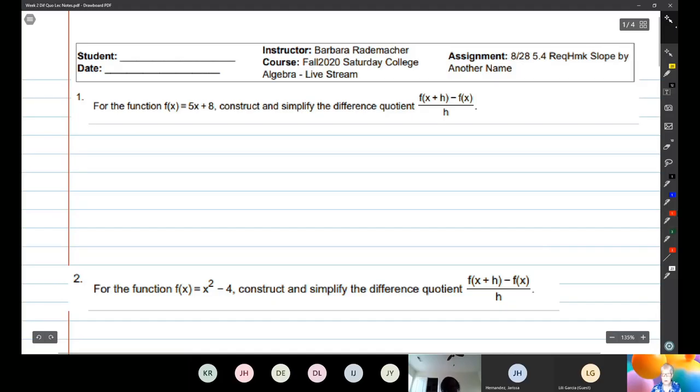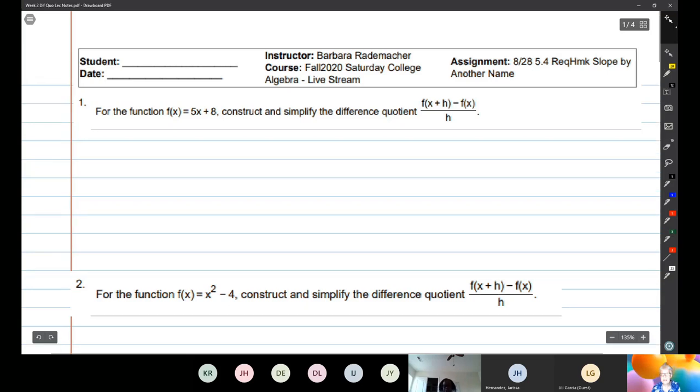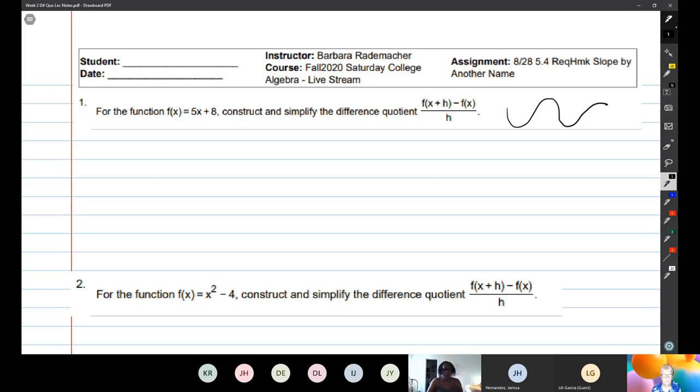All right, this is a form of slope, but not everything is a straight line. So when you've got something that looks like this, it's obviously not a straight line, and you want to find how fast X and Y are changing in relation to each other. Often Y is the profit and X is the number of products, and how they relate to each other.